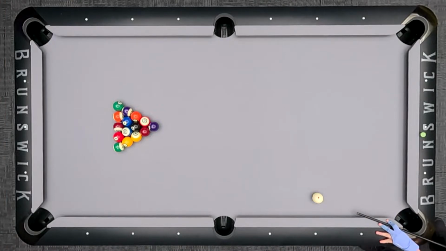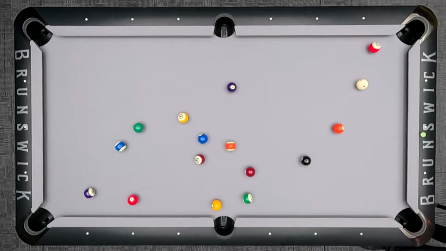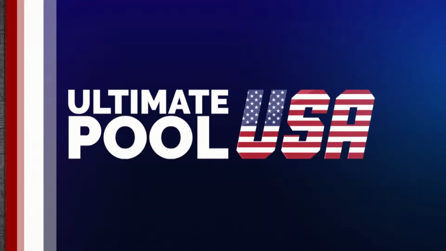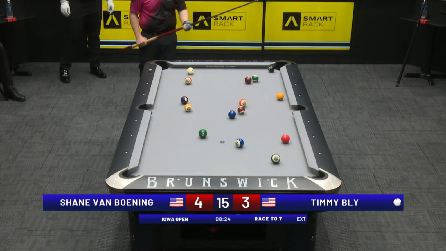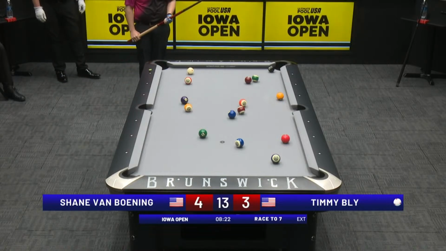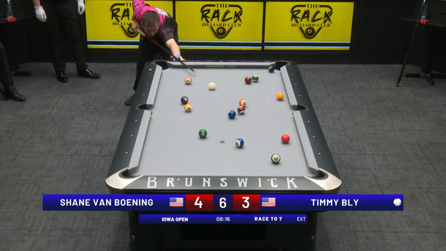Tricky. When the 8 ball goes over a pocket, things get tricky. I think you just have to take the stripes and be done with it. Yeah, but you've got to. You can't just let Shane come to the table. I don't like any safeties on there.